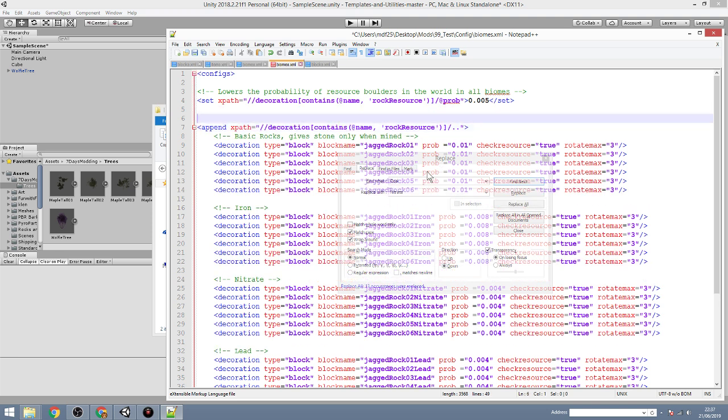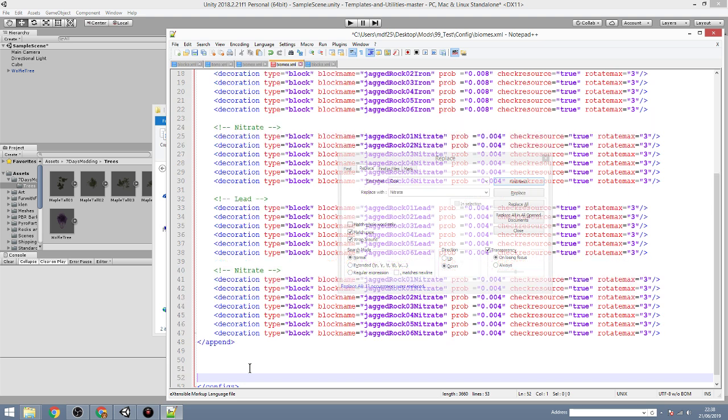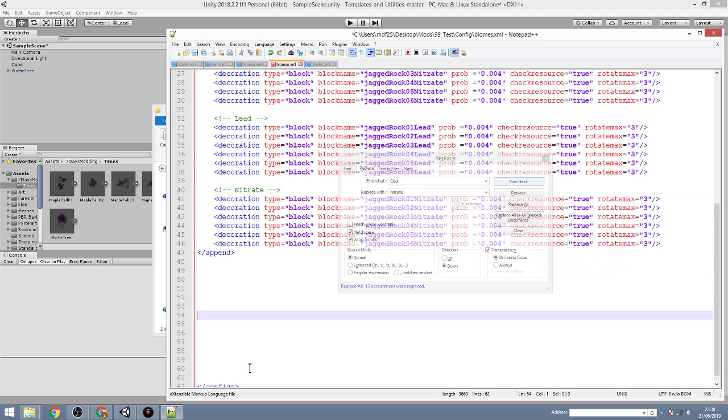Okay, so this thing here is adding the small resource rocks with specific ores into the world in all biomes. There we go. So that's pretty much commenting what that does. And now we know that one and how that one works. Okay, so then we're going to do another one.